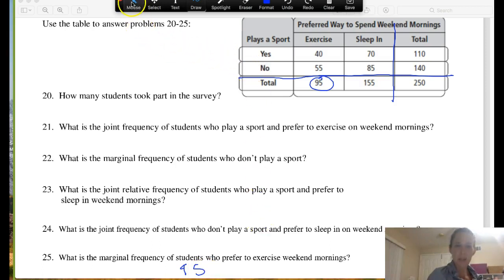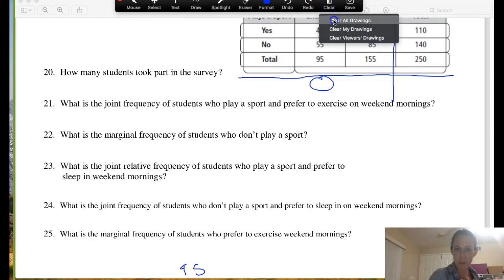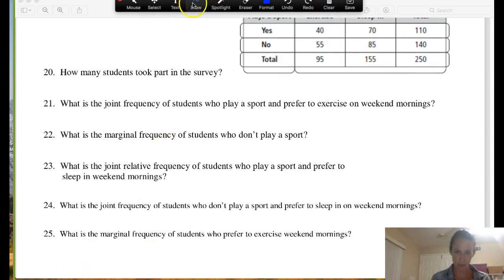All right, guys, I'm going to give you one more hint since we didn't do a conditional relative frequency. Let me give you an example because there is a conditional relative frequency on the test. So conditional, I'm going to write this, conditional relative frequency. If you have a conditional relative frequency, that means you're just dividing your joint frequency, one of these, by whatever the total of the column or the row is, depending on the condition.